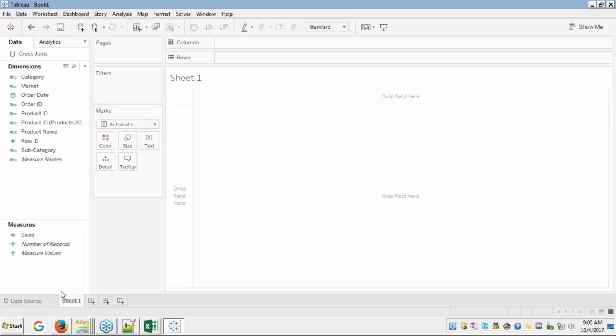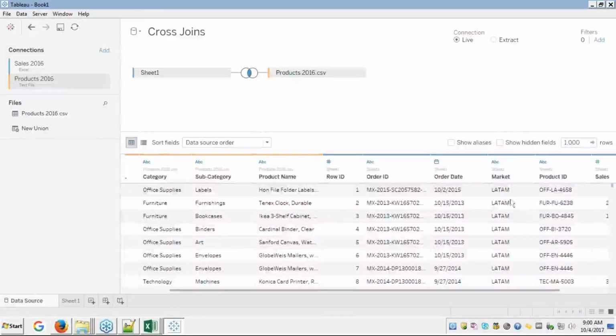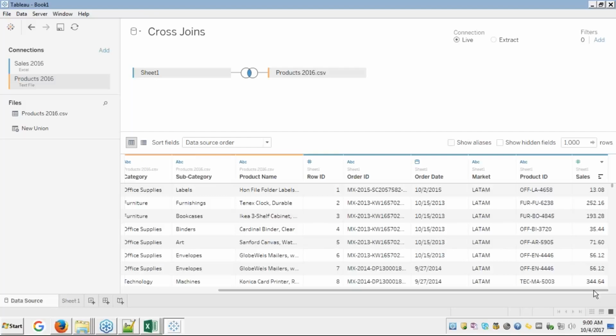So we are able to see the sales column here. So that's why it is coming as a measure. You are having this column. Aren't you able to see this in your data set? If you can just scroll it towards your right, this is the last column we have, the sales column. Yeah, that's why it is coming.